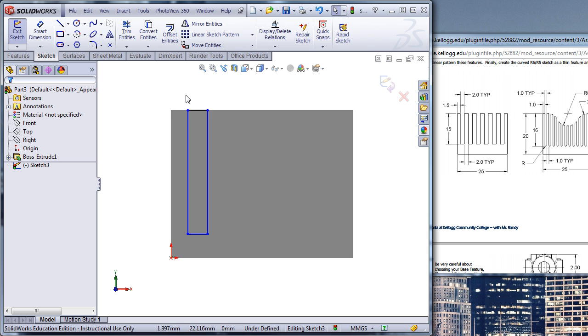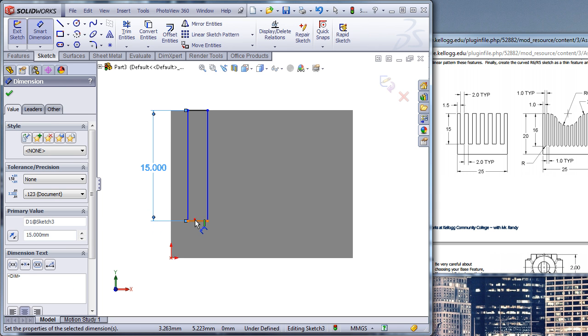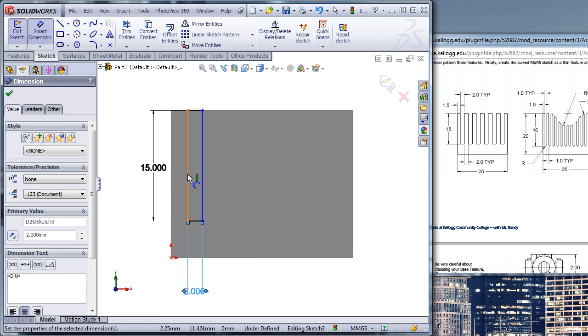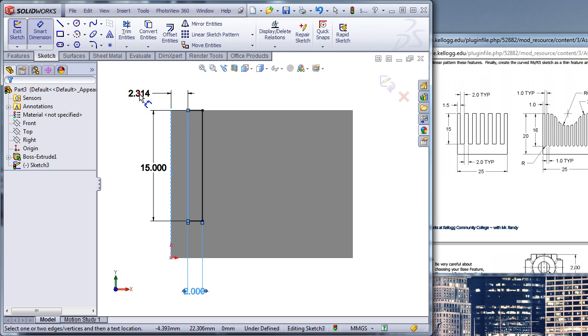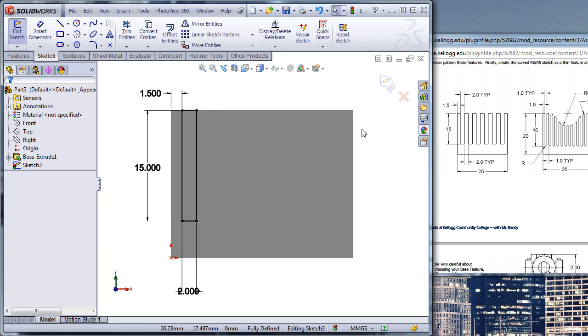It's the first cut. And notice it's a rectangle. Do not draw a profile with this line missing up here. This has got to be a full rectangle. I'm going to dimension that feature. It is 15 tall. It is 2 wide. It's 1.5 over. It's fully defined now. But I'm going to pattern it.